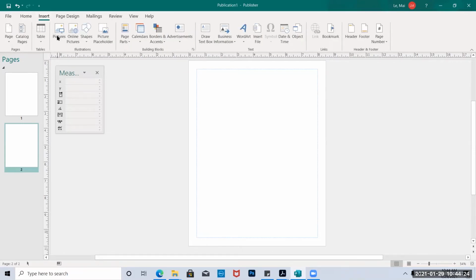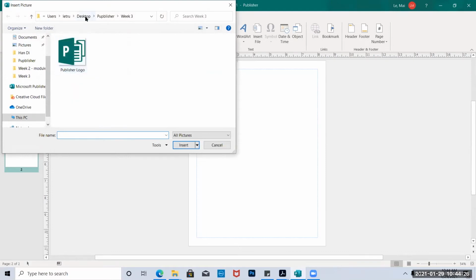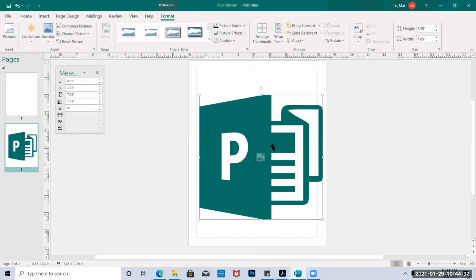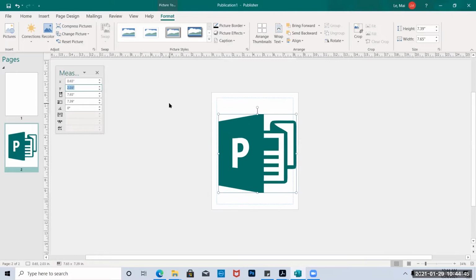I'm going to go to pictures and locate it on the desktop. It's the 123, here it is. You see it here? I'm going to insert it. There it is. All right, try to type in the measurement box. Hopefully it was just a corruption issue. No, I cannot. Oh my goodness. Okay, so let's try one more thing, and then that's it, and then we'll just continue.